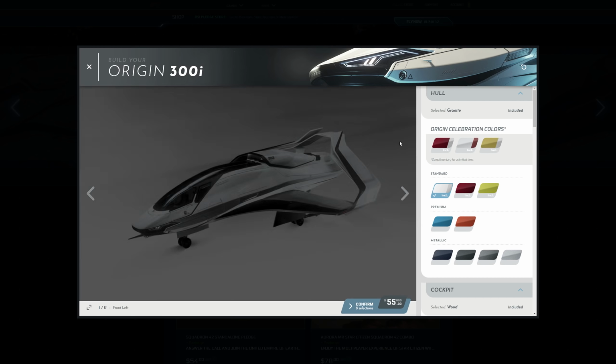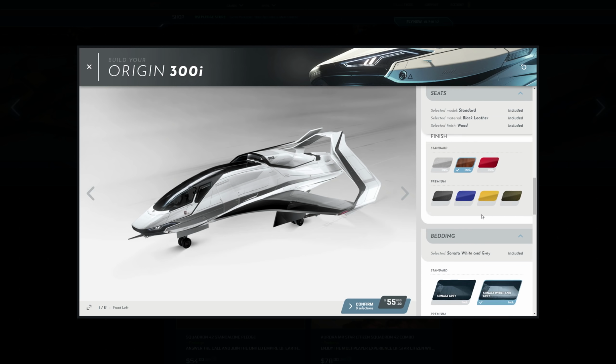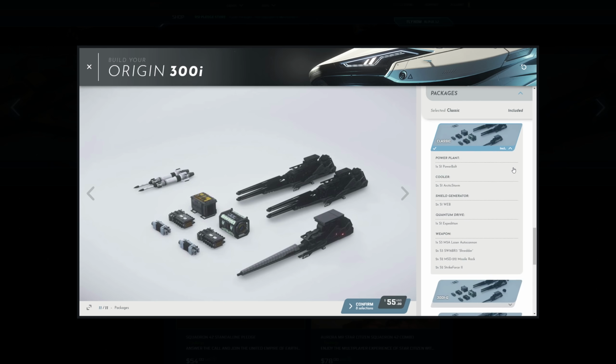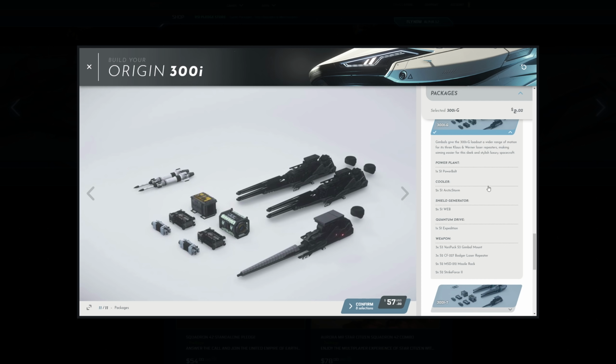I believe there's a gimbaled package for the 300i. Let's go down here. So as standard, we don't have a gimbaled package, but the 300G adds gimbals, which is actually pretty useful. I'm surprised that there isn't a gimbal package for each of them.